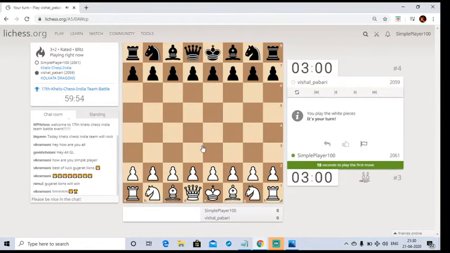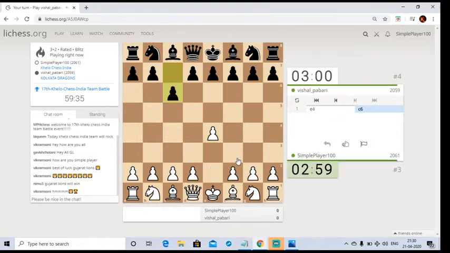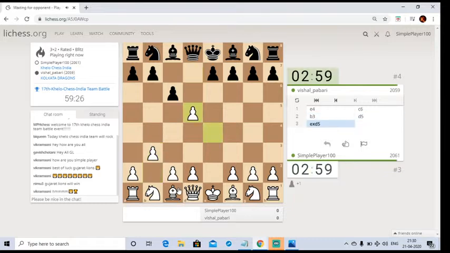So, we have got a game, guys, against Vishal Pabari, who is 2059. Let's see what he plays. Vishal Papari, you have to make your move. I am waiting for your move. Vishal is from Kolkata Dragons. Karukan, let's try to play something different here. D5 will be played now. Let's capture the pawn and play bishop b2.